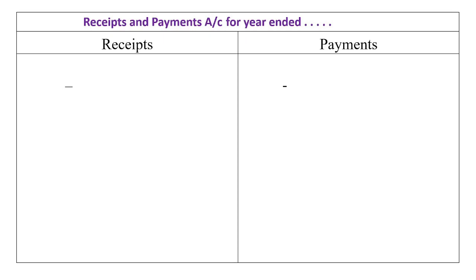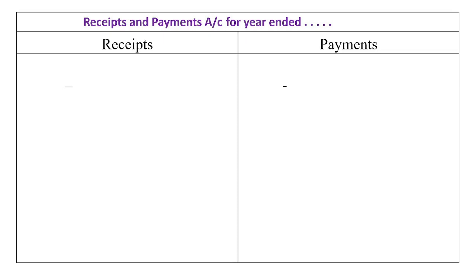Now, we are going to review the receipts and payments account for the year ended. As you know, in final accounts, a trial balance is given, and from that we prepare the final accounts. Similarly, in a not-for-profit concern, the receipts and payments account for the year ended is given to you. The receipts and payments account has two sides. The left-hand side, that is the debit side, is called receipts, whereas the right-hand side is called the payment side. On the receipt side, various kinds of receipts are given, consisting of the current year, the previous year, and also the next year.